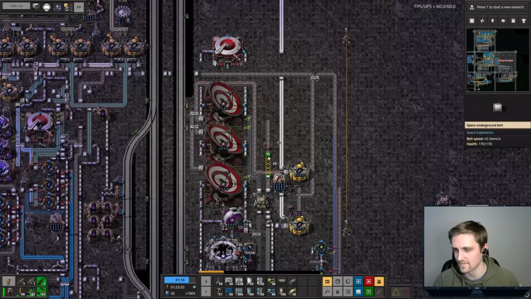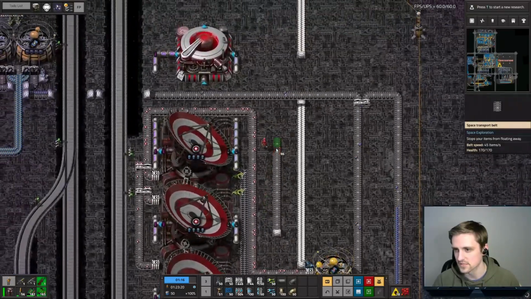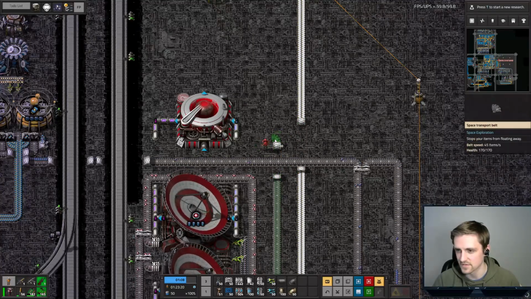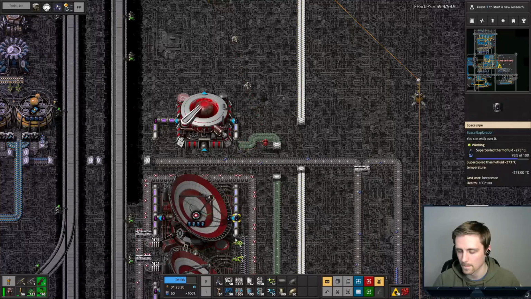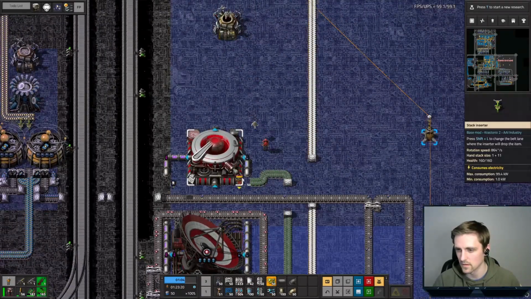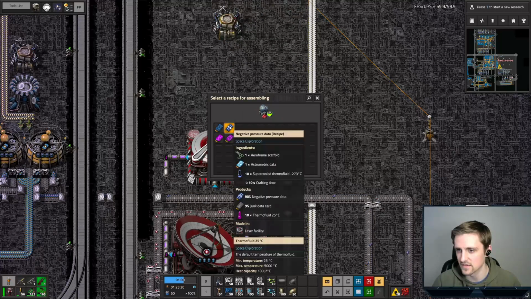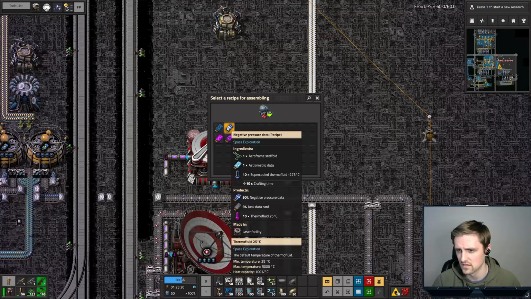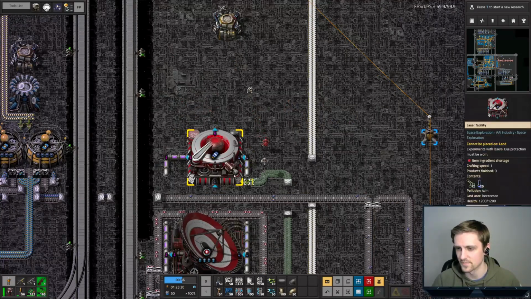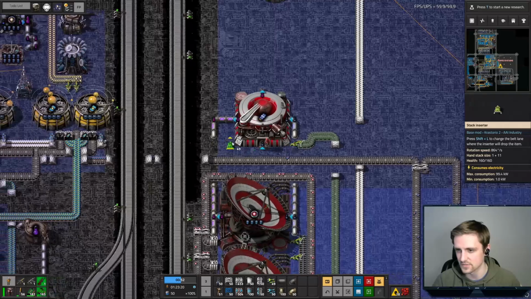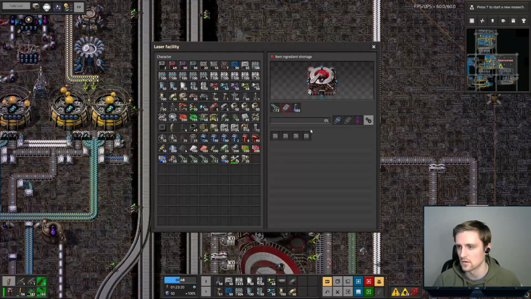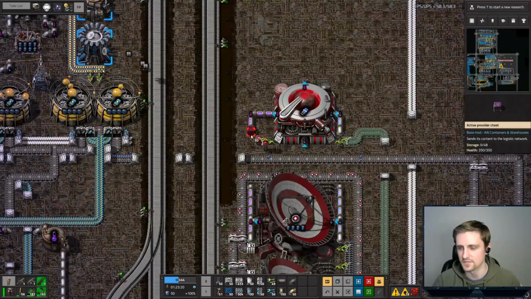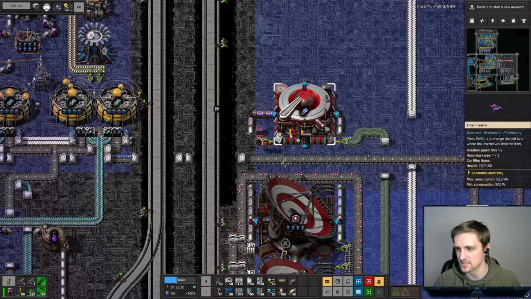Boom, just like that. Save some resources. And then we'll just have this go right like that. I guess we'll go like this. Okay, this is going to be negative pressure data, right? That's negative pressure data. And then the last thing we need to do for this is we do need to have a requester. Oh, it has junk cards, huh? All right, time to use another active provider for the junk cards because I'm lazy.